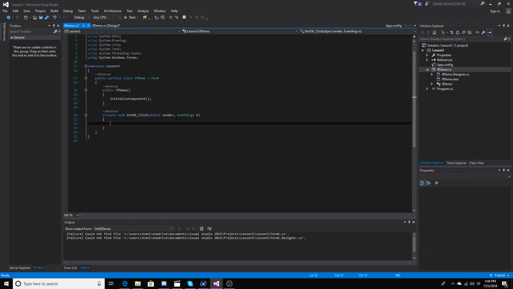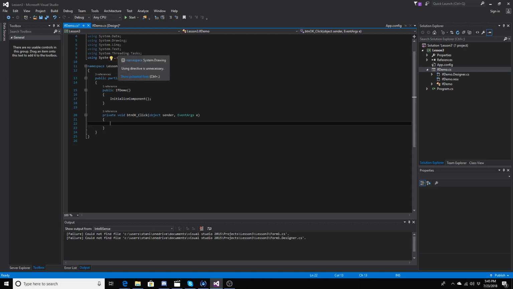So we click behind the OK button because we're going to click the button, and the button click event will initiate the operation, right? So let's think of something. All right, what can we do regarding decision? Let's have a little fun. Make a program that would describe an object to a user upon entry.